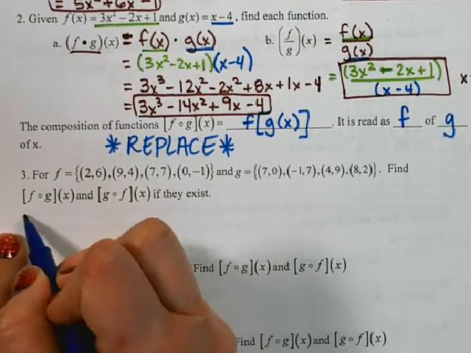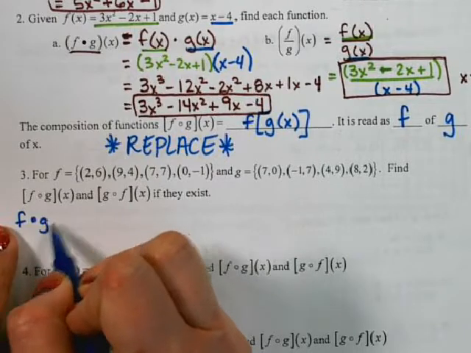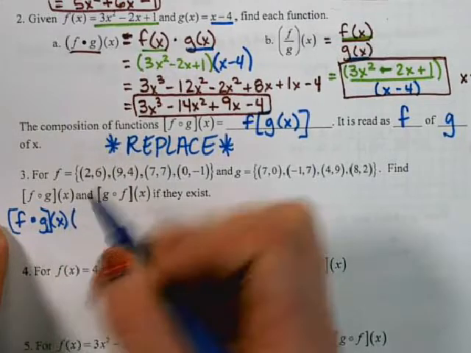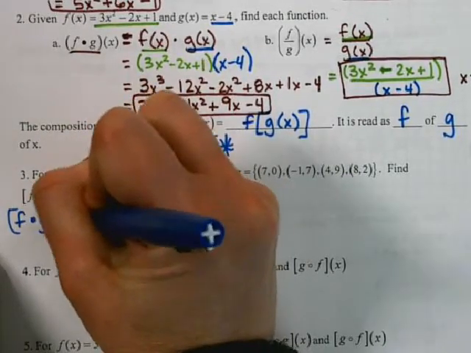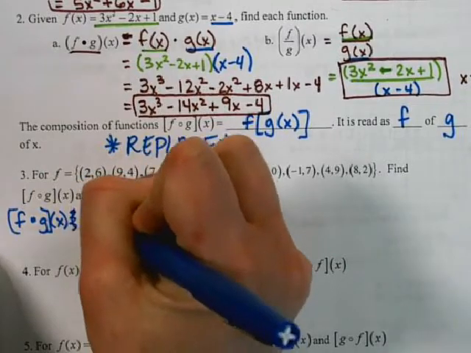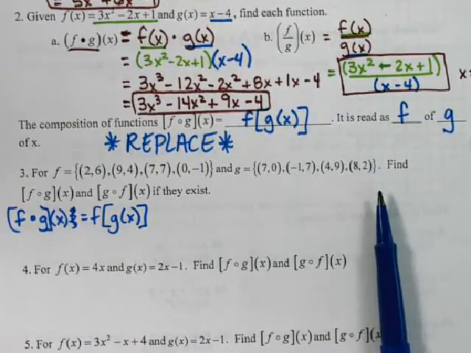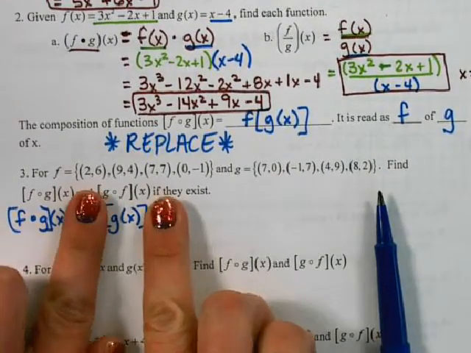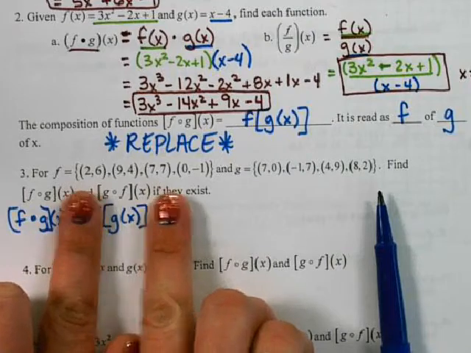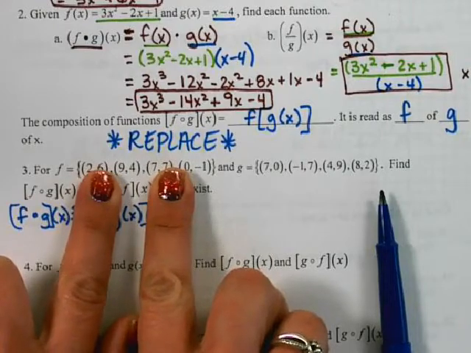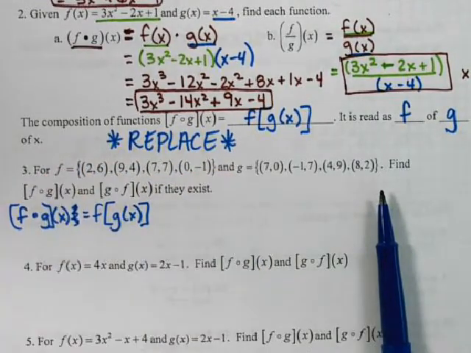Let's start with this one. F of g of x. The other thing I want you to think about is going from the inside out or from right to left. I want to look at my g function first. Then I'll look at my f function. Okay? On this guy, I'm going to look at my f function, then I'll look at my g function. So think about inside out or right to left. Either way. Whatever makes sense to you.